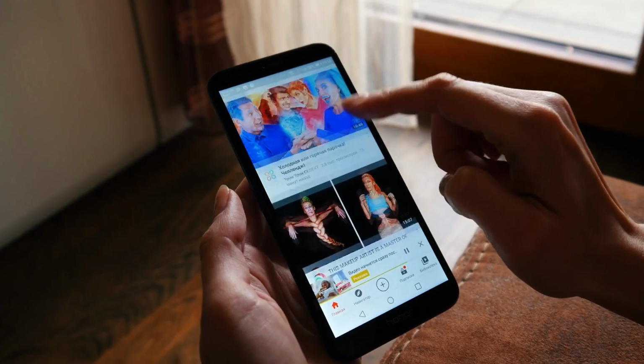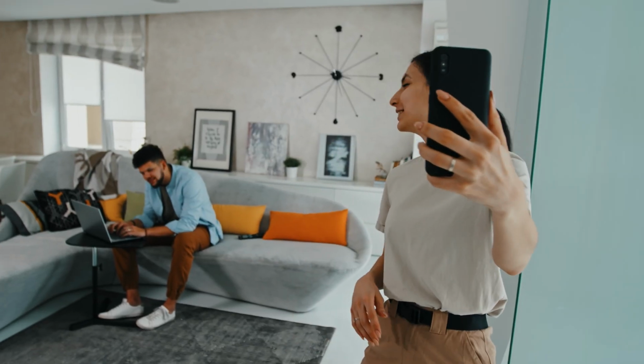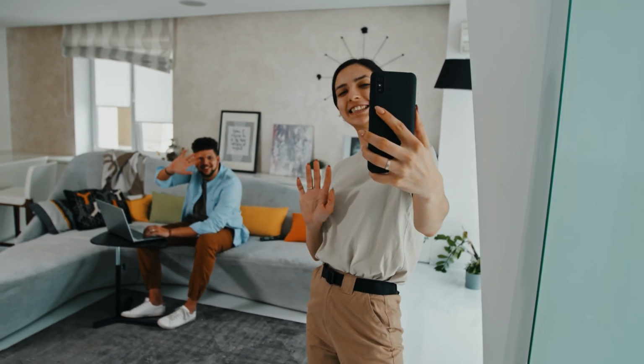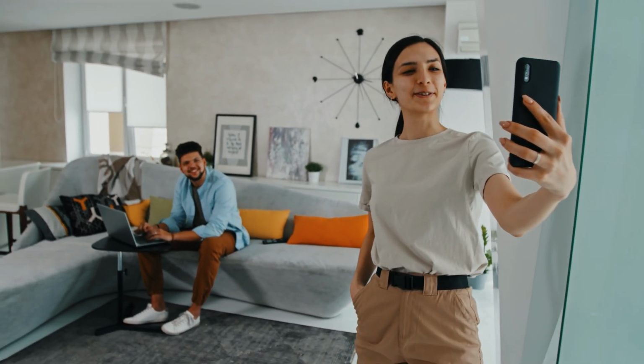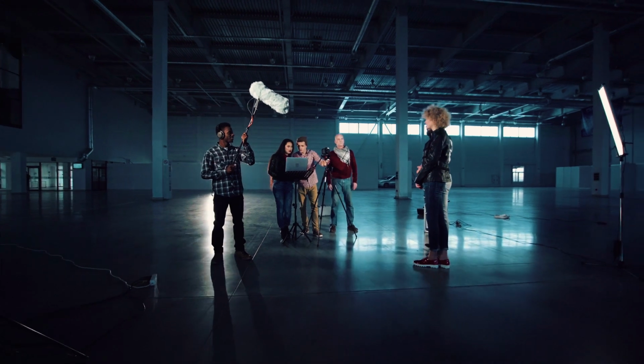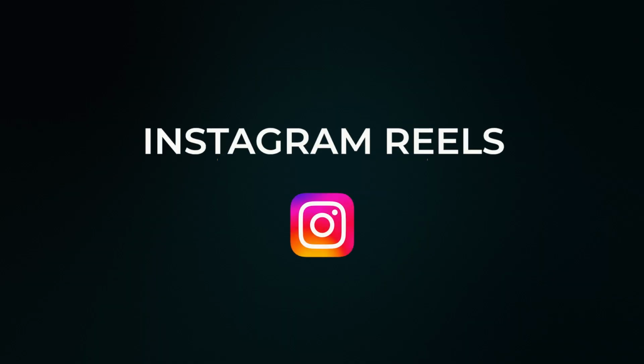Instagram, TikTok, and YouTube all have different algorithms, and they determine which videos get promoted to a larger audience. What works on one platform might not work on another, because not only are the features different, so are the audiences. An example would be a quick casual video might go viral on TikTok, where the audience tends to skew younger and prefer authentic, off-the-cuff content. But the same video might not perform well on Instagram Reels, where the audience expects more polished, visually appealing content. Optimizing for the right demographic is just as important as optimizing for each platform's features. So let's start with Instagram Reels.